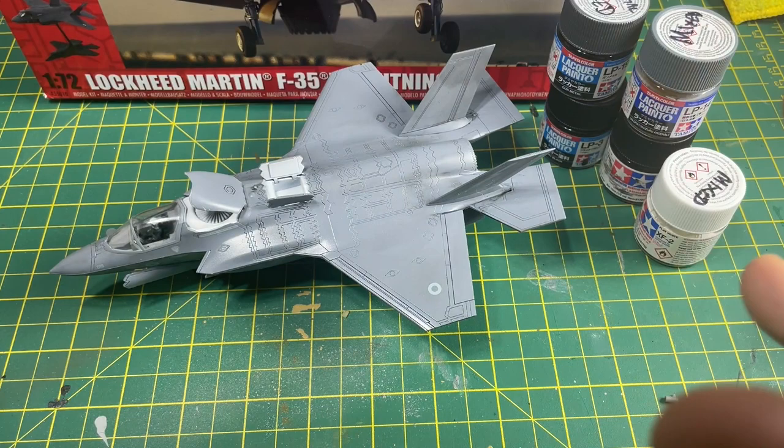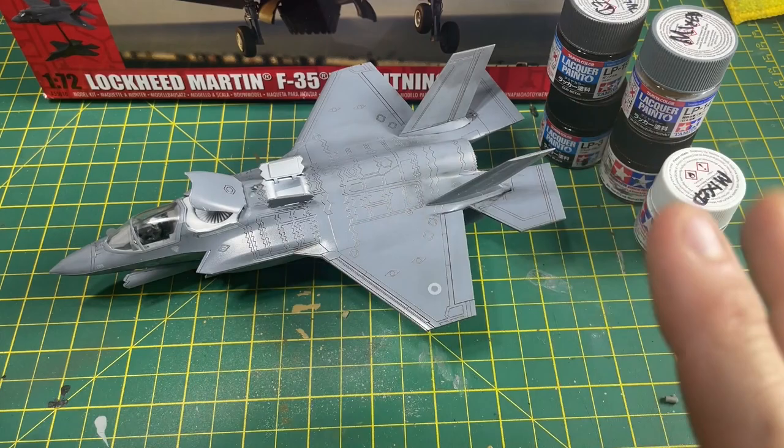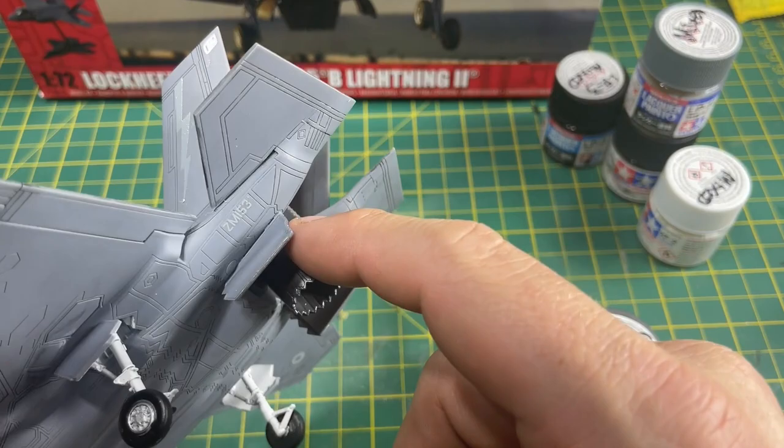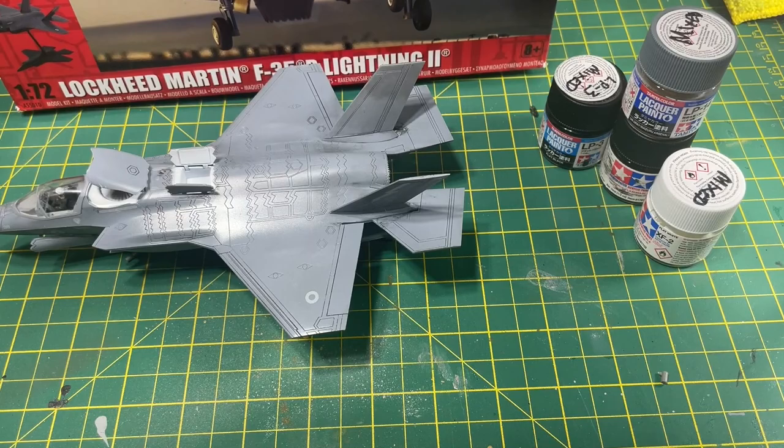You get a load of paints, you get a couple of brushes, cement. I just like to rant about that all day. For those in the know, for the duct at the back, and just inside there, I sprayed the insides as well with this gunmetal, the gunmetal LP19.